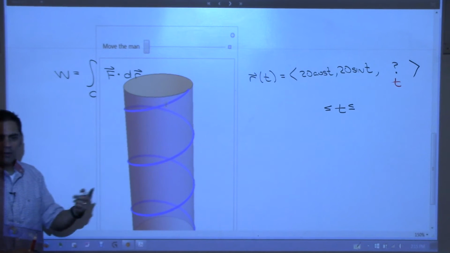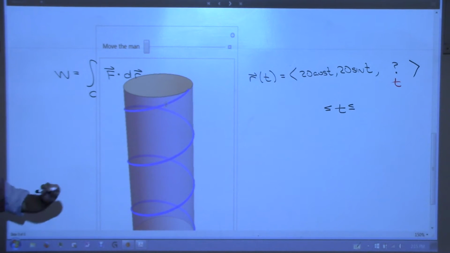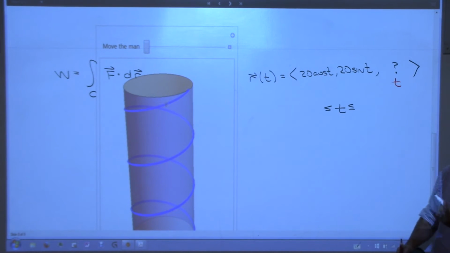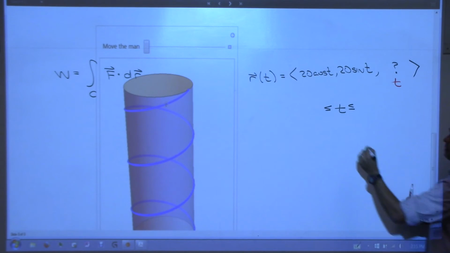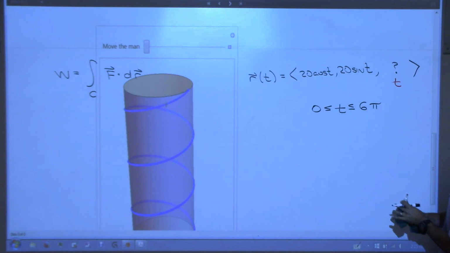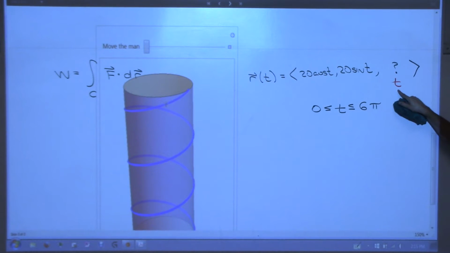What does your angle have to vary between? Because look, you're using trig functions, cosine and sine. What are you going to do to get 3 full revolutions? 0 to 6 pi, right? That's what has to be here, the way it's written. So this cannot be t, or else you're going to be 6 pi high. 6 times pi is about, yeah, it's not 90, is it? So that's not quite going to work.